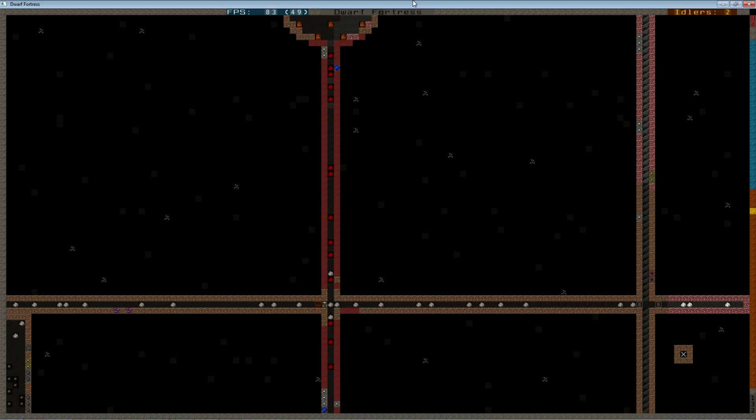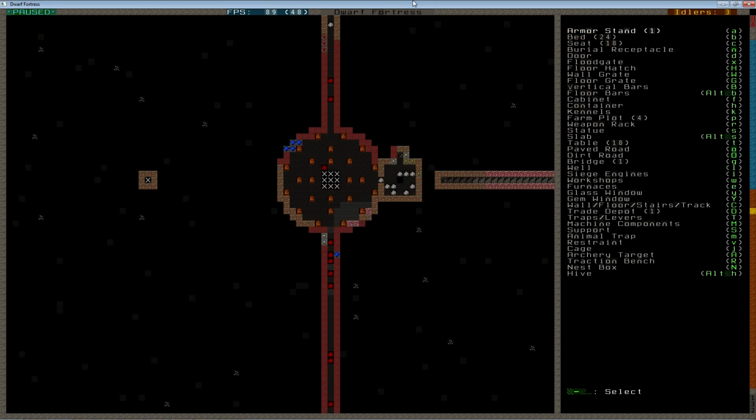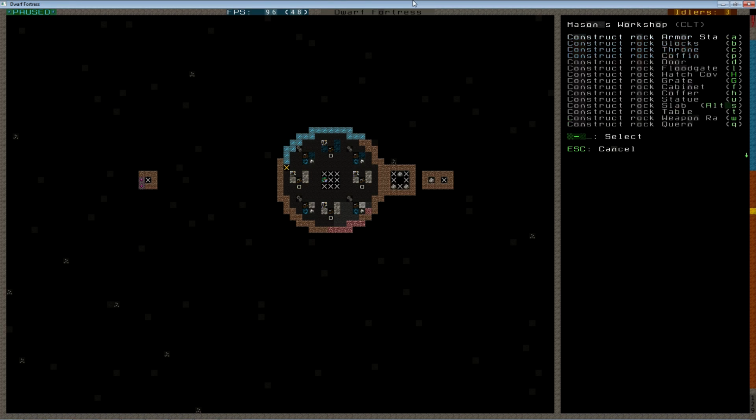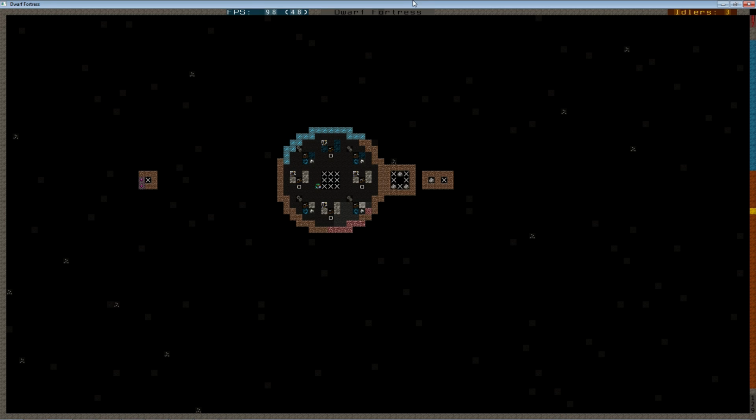And someone will come along here momentarily and build that wall. And we need to make sure we've got a grate, which we don't have any of. So now we need to go to our mason and say, hey, dude, we need a grate. We need a grate now. And we only need one, but I'm going to have him make a few just so that we get some backups. Quality won't matter much here. We're going to be dealing with a grate that our dwarves will never see once it's installed.